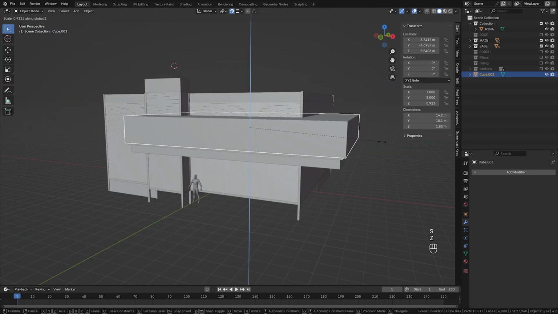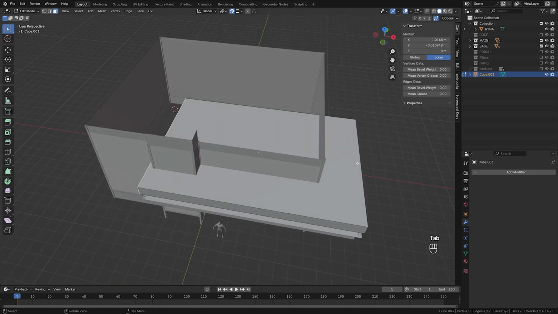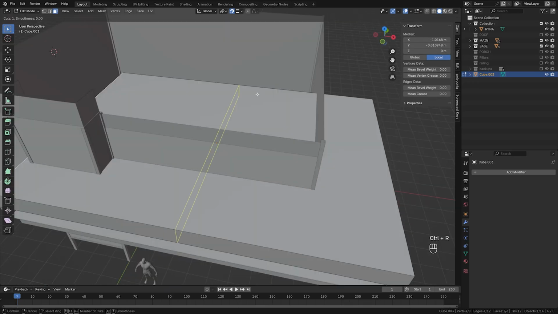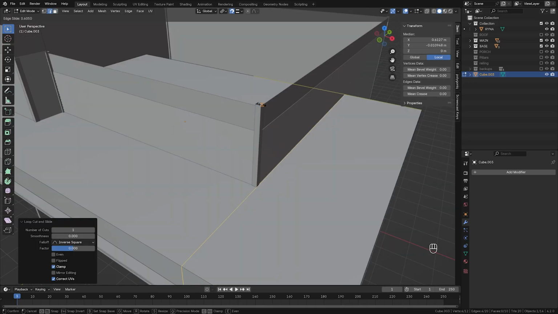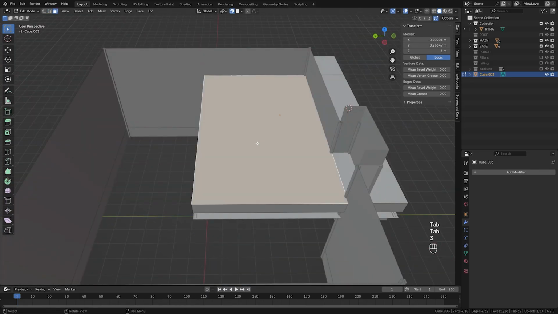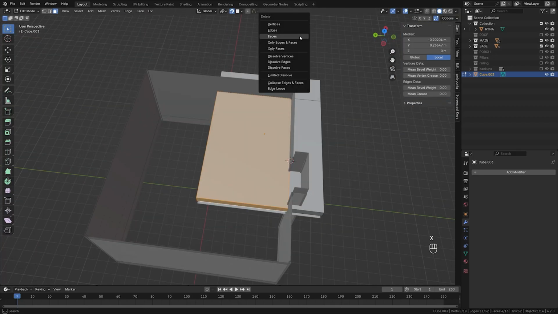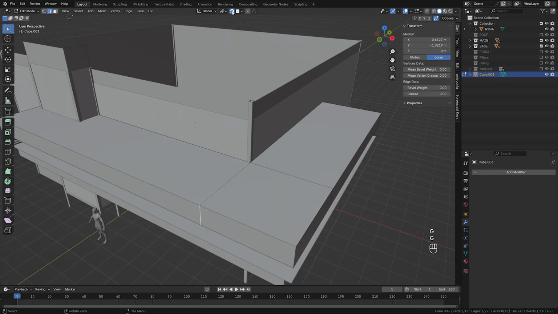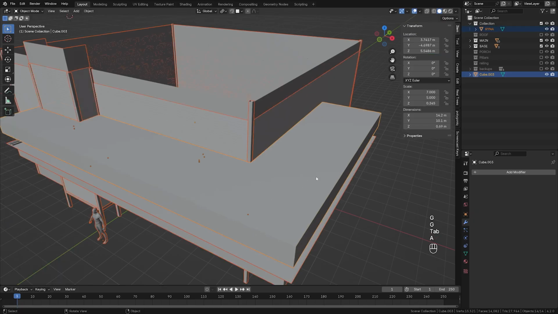Then I'm going to select it and scale it down, tab into edit mode, add the loop cut here and snap it to the side of this support, and add another loop cut here, snap it to this side of the support. Delete the faces that are inside of the building. Then to clean up the mesh, select this edge, press G twice and bring it here. Then select this edge, press G twice and bring it here.